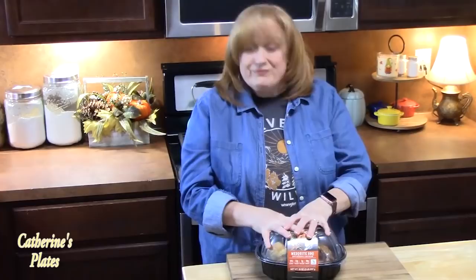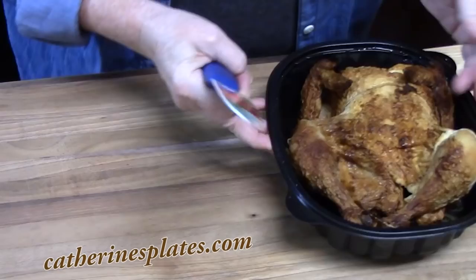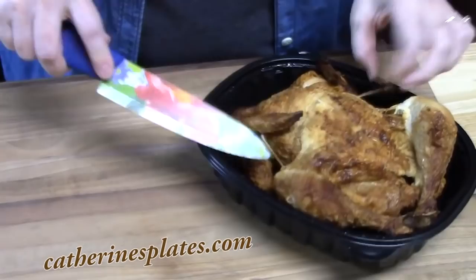I'm going to show you what the chicken should look like once we cut it all up, and then we're going to go from there. Now for any of the chicken that you're going to use, I'm just going to take off this rope here. You want to pull off all of the chicken. I'm not going to use the skin on it, so I'm going to put that down to the side.